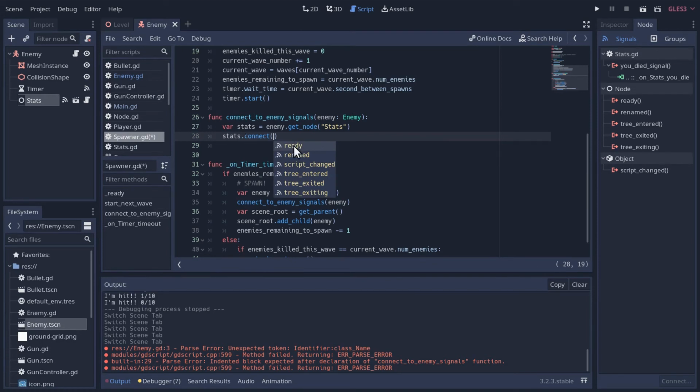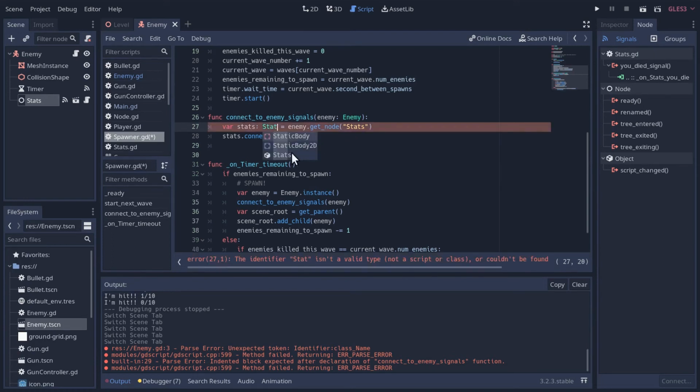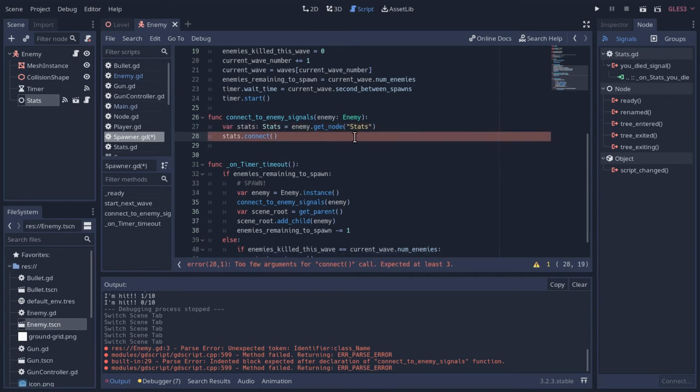So these are the signal names that the editor thinks that the stats node has. And it doesn't have our custom signal here because for all the editor knows, stats could be any kind of node. So it's just using the root node class and its signals. Actually, you can see they're these ones right here pretty much, right? So let's tell stats that it is a stats class. And once we do that, I'm hoping, do I need to retype these signals? There it is, yeah. So now it knows, and it'll pick up our custom signal.